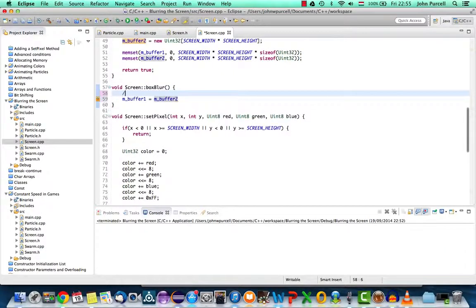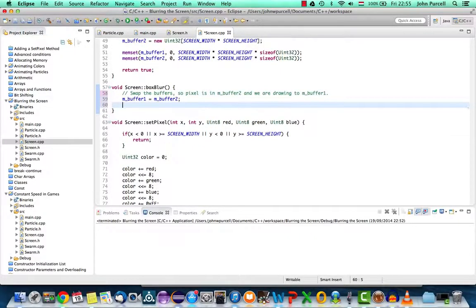Let's put a comment here. Swap the buffers. So pixel info is in buffer 2, and we are drawing to m_buffer1. So a naive way of swapping this would say m_buffer1 equals m_buffer2, and m_buffer2 equals m_buffer1.